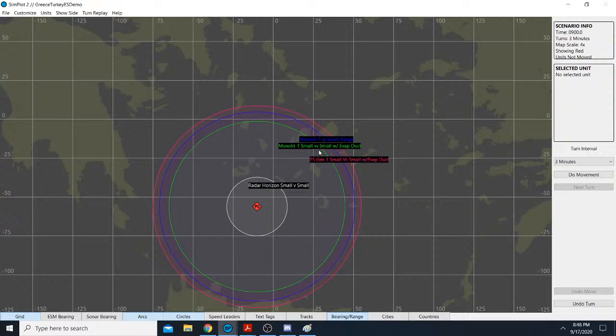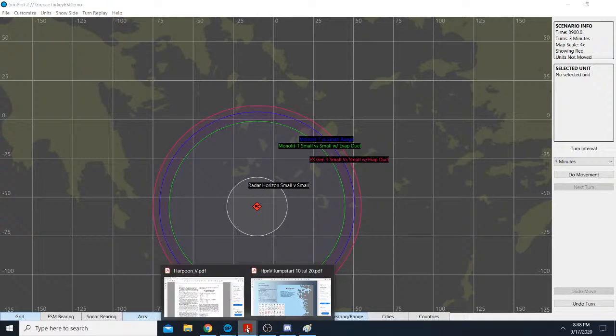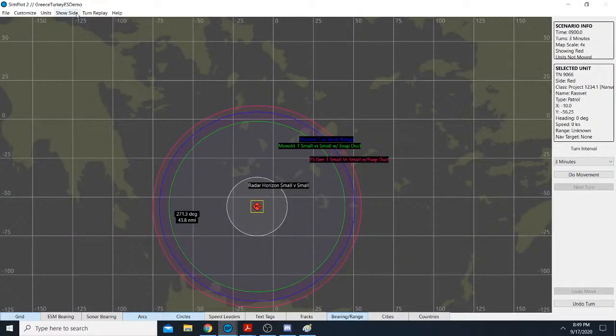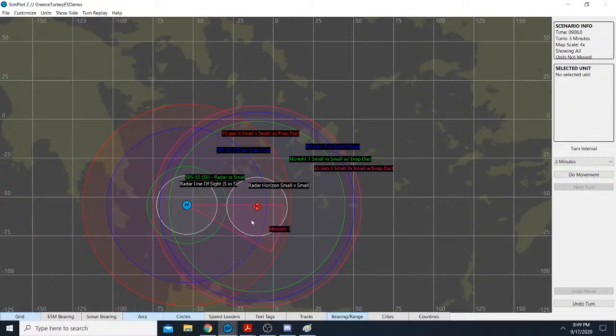What's going on is the evaporative duct is actually shrinking the maximum potential of that radar, right? But here's the deal. If you look back at the fire control, the SST is over the horizon, right? So he ignores all of this, right? So if this guy in this situation, he could fire, he could start getting a resolution here. How far will he fire? 43. He could get a good resolution potentially, right?